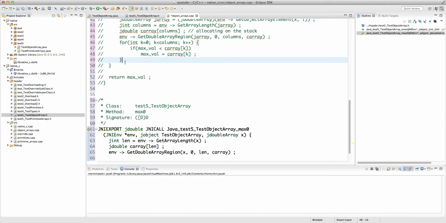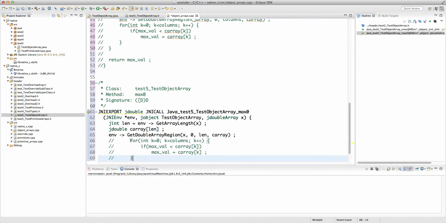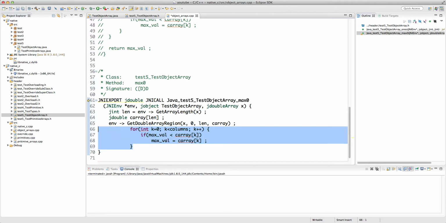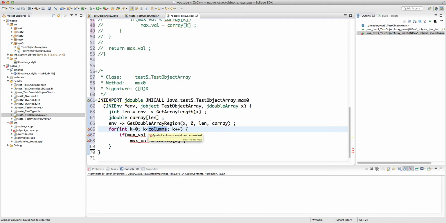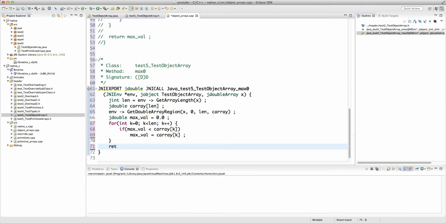So we do our basically for loop here. We iterate through the length here, and then okay, we can have also a JDouble max val is 0, and then return max val.